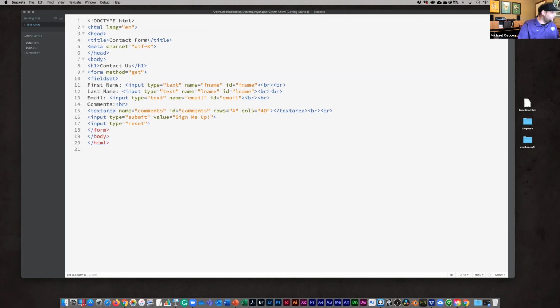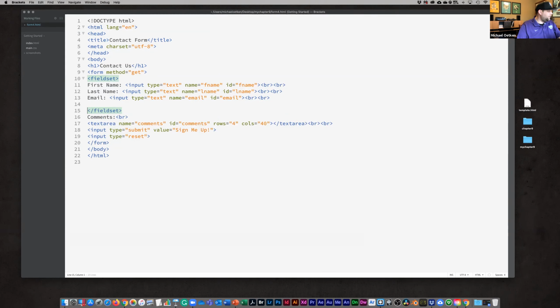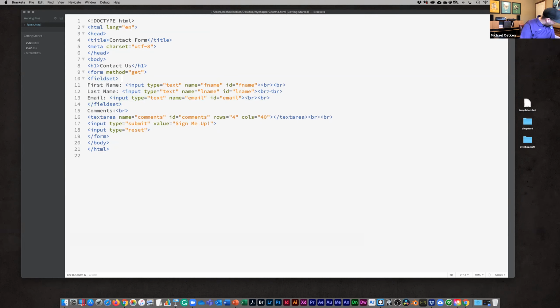We want these first 3 areas, first name, last name, and email, to be grouped together. So that's where we're going to put that closing tag for the fieldset. Immediately after that opening fieldset, we're going to add a legend. What do we call it? Customer information.